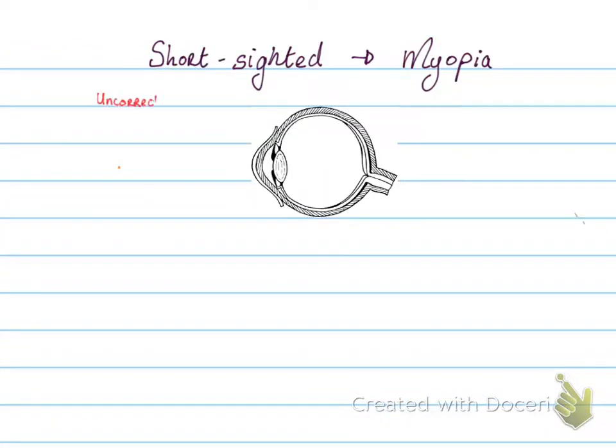So, some conditions with the eye. The first one is short-sightedness, which is called myopia. So the above diagram is an uncorrected lens. As light comes into the eye, ideally it should hit that X that I've drawn. However, that intersection happens too early, so it doesn't reach the X, and the image is formed where those two lines cross over. This should happen on the X.